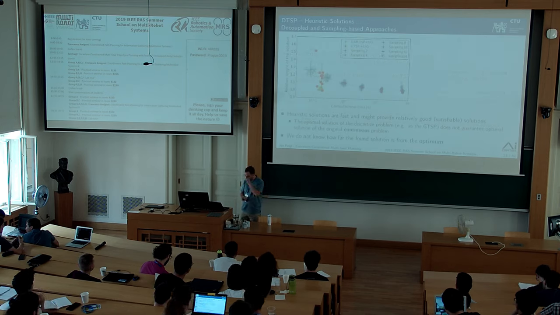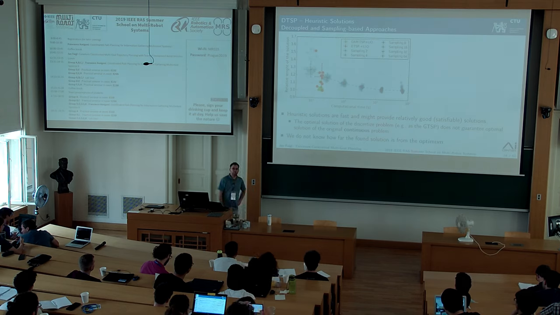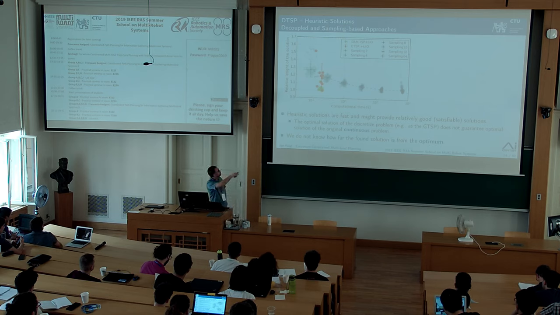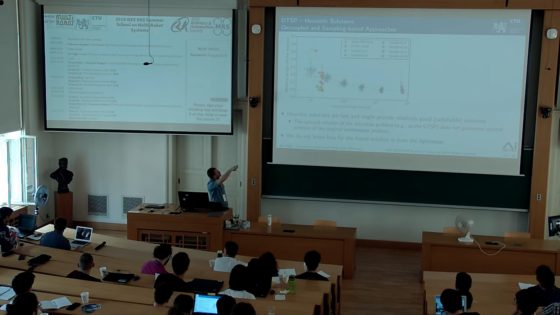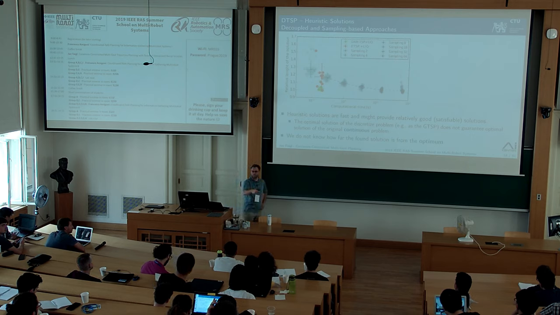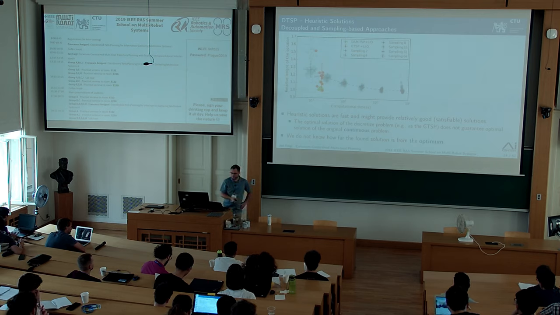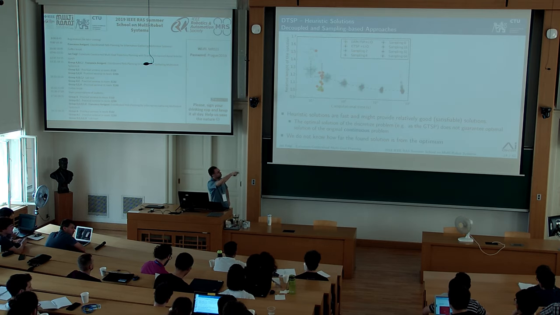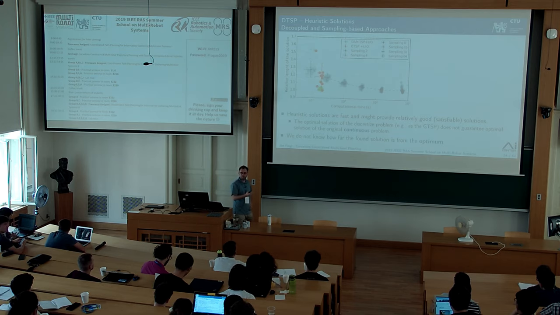Okay. So now I would like to briefly provide you some notion, maybe insights, into the solution quality. So this is a demonstration of what you can expect. If you have sampling algorithms, your solution quality will be better if you have more and more samples per each location you visit. It's not surprising. It's also not surprising that it's more and more computation demanding. You can choose some heuristic solution and you will find a relatively good solution in much more reasonable time.